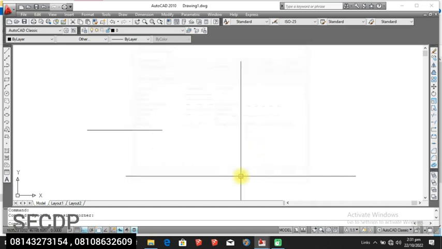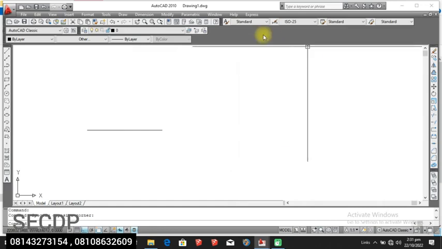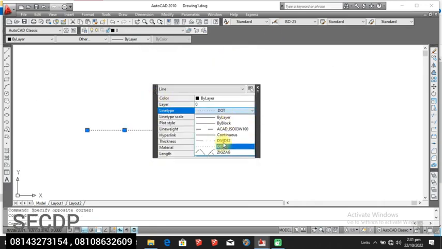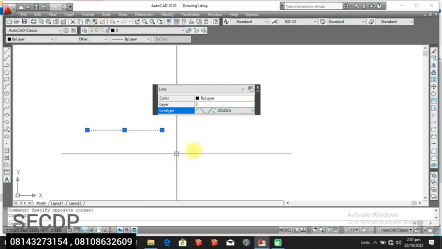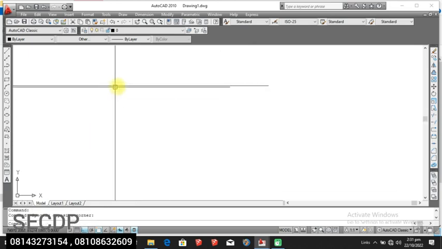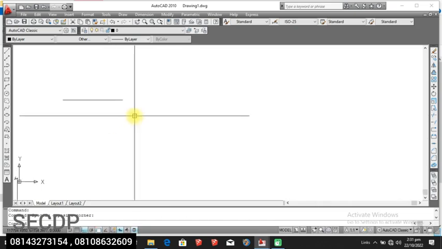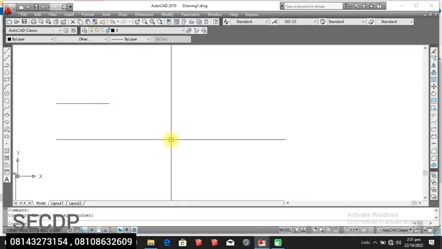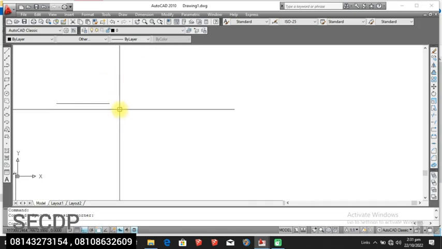Whenever you click on this one now, it will show you all those lines. You see, anyone you want to change it to. So our main aim here is how to set layers before you start your drawing in AutoCAD.